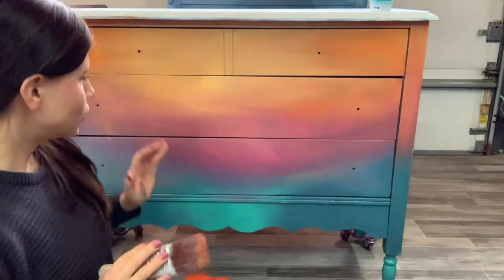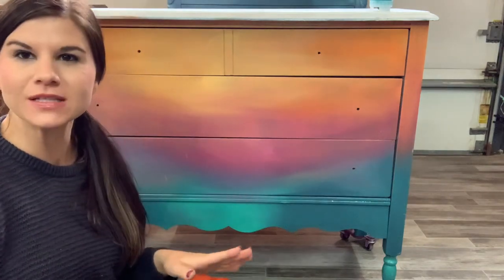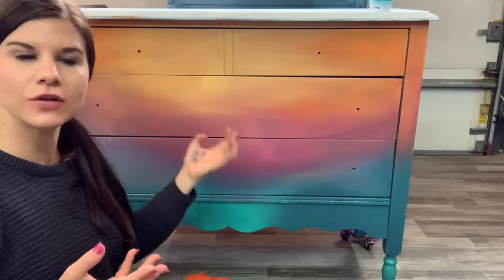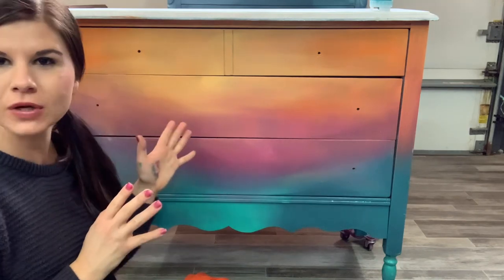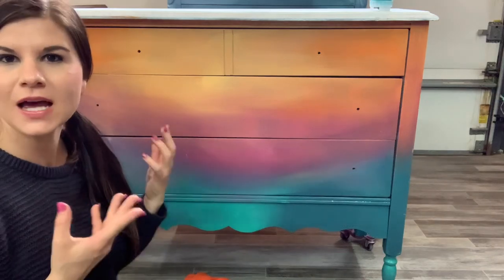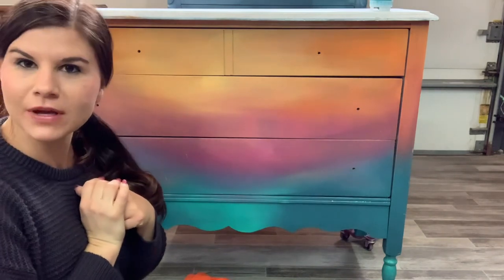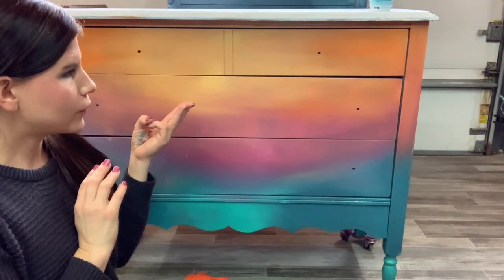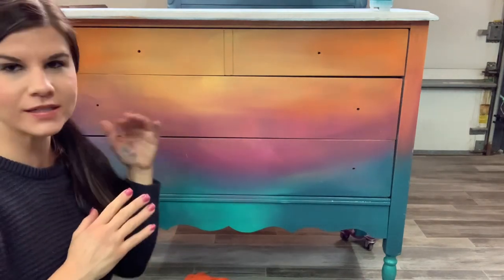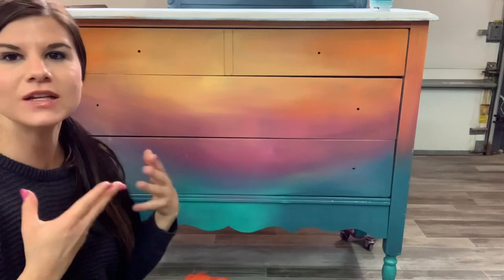You can see it's super pretty — it looks like a sunset. My goal right here is to make a couple decisions. One, do I like the way it looks? Yes, I like the colors and the way they're fading. It looks pretty, it looks sunset-y. I'm going to keep everything as is. Two, how am I going to do my sides? I'm going to carry my color around the sides for this piece. After this dries in a couple hours, I'll come back through and do the exact same process, just fine-tuning it a little more.